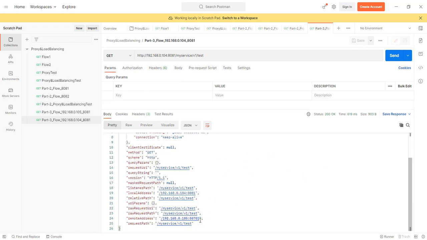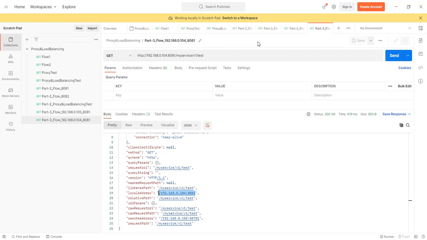Okay, this is the remote address, so we don't need to worry about that. So this is the one. If you see, 192.168.0.104:8081, right? So that means both our servers are responding correctly.